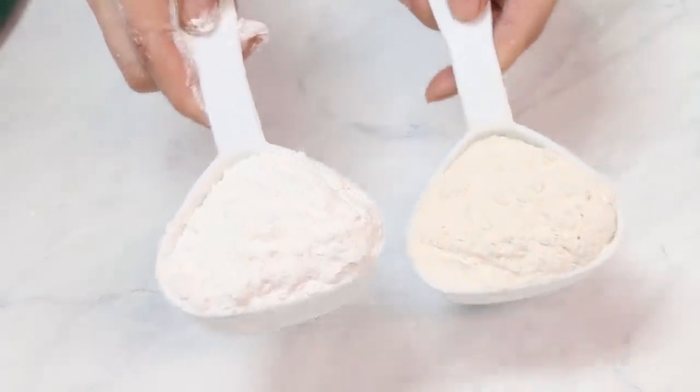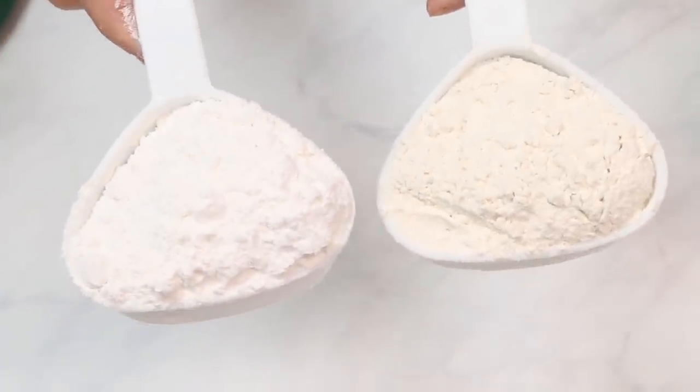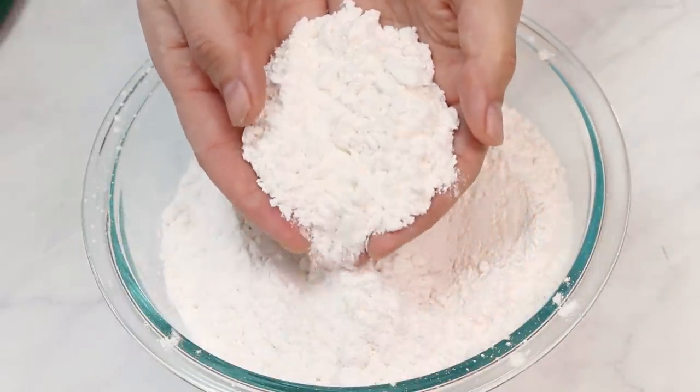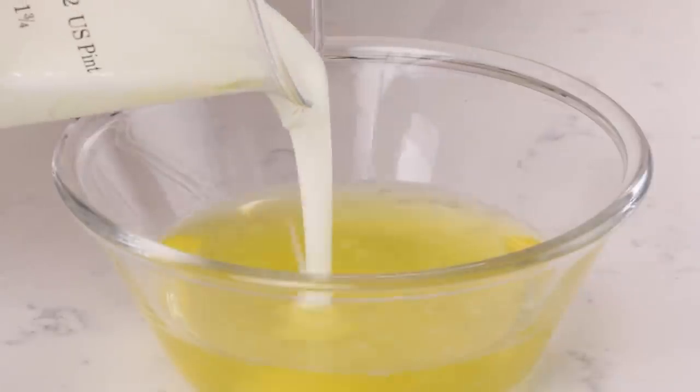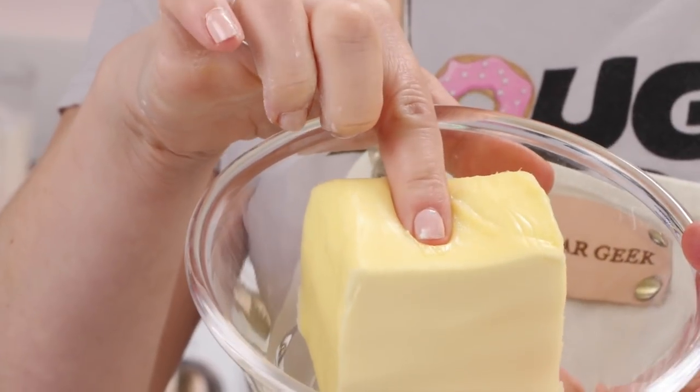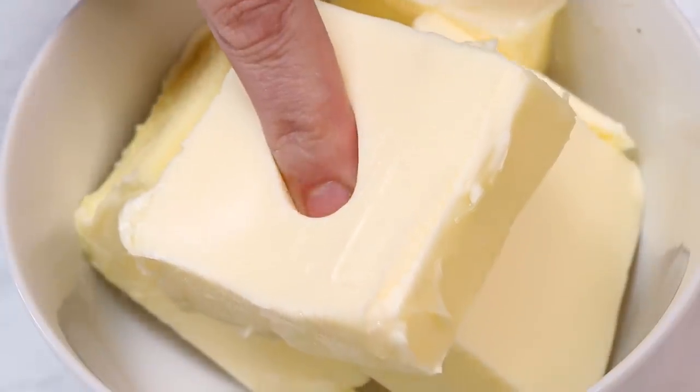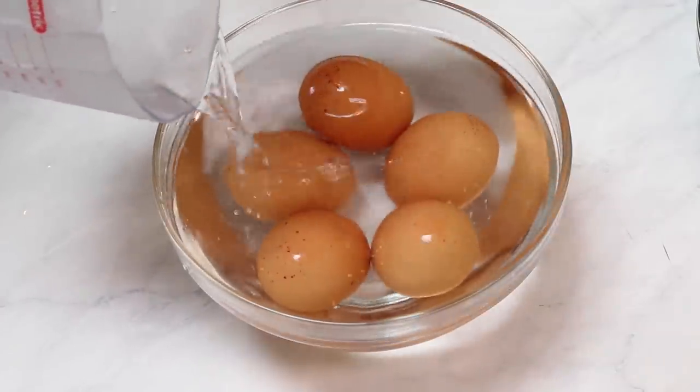The reason we can't use all-purpose flour and have to use cake flour is because all-purpose flour has a higher level of protein, which means more gluten development and a tougher texture. So for this we have to use cake flour. You can maybe get away with pastry flour, but the AP flour with the cornstarch replacement thing is not going to work for this. Make sure your eggs, milk, and butter are all room temperature. I actually warm my milk in the microwave until it feels a little warm. Butter should be softened to the point where you can press your finger in and it leaves an indent. For eggs, put them into a bowl of hot water for five minutes to bring them up to room temperature.